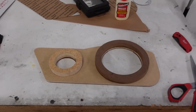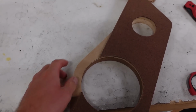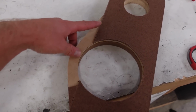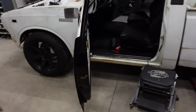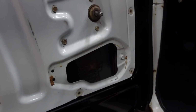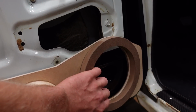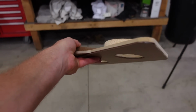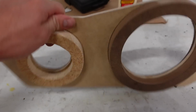All right guys, this is how far we made it today. If you are curious what I did on this back here, this is an 1/8 inch, I think it's called hardboard, but I wanted to put that on the bottom because this upper section is where the actual door card is right here. You can see the front of that is where the door card is, and that door card actually stuck out a little bit from the door. So in order to get this whole pod mount to sit flat, I had to raise up the bottom. So we are good to go there.